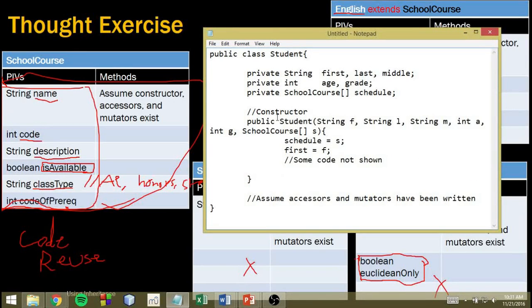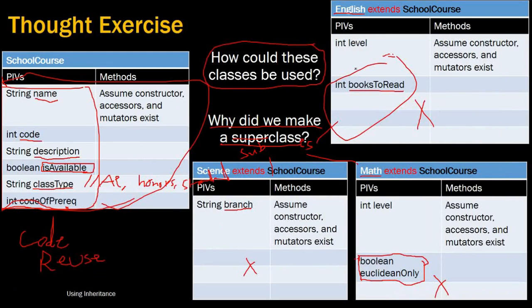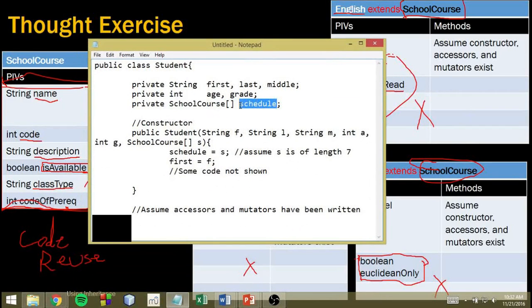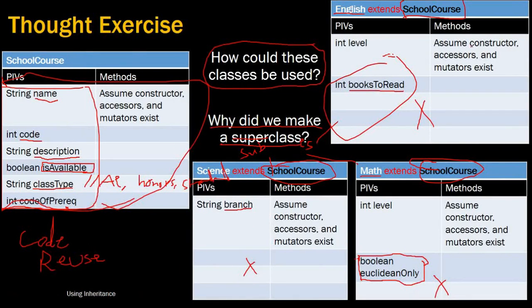Alright, now, if we notice here then, we are now passing an array of school courses. Assume there are 7 courses. And we're passing it to this student, so that way this student has 7 different courses. Now the really special part here is that this array can hold multiple kinds of school course, because science, math, and English are all considered to be school courses. That is, if you remember, hopefully, that concept of polymorphism. Poly, many, morph, shapes or forms. Polymorphism in that right now science, math, and English are all school courses in addition to being the classes they are. So that means that schedule right now can hold 7 different kinds of school courses, plus some electives that I didn't write here, or the 4th core class, history, that I also did not write here.